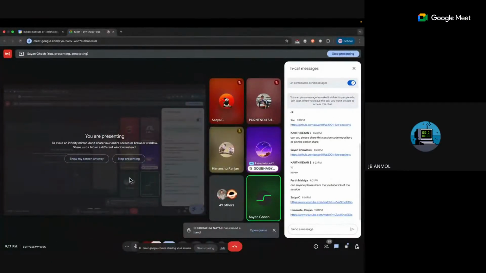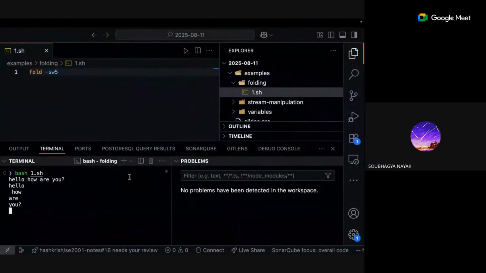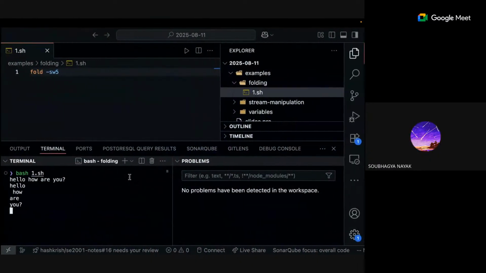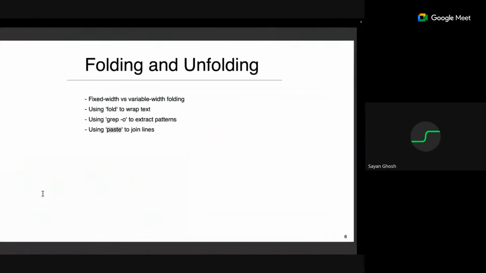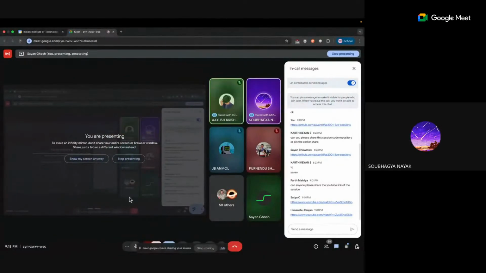So what is your doubt? How is it printed, with a space to the left? Because "hello" is 5 characters, so I have "hello" with a space here, which makes 6 characters. I have given width as 5, so it is breaking at "hello" itself. This space also comes into the next line, so it is space HOW. Okay, thank you, sir.